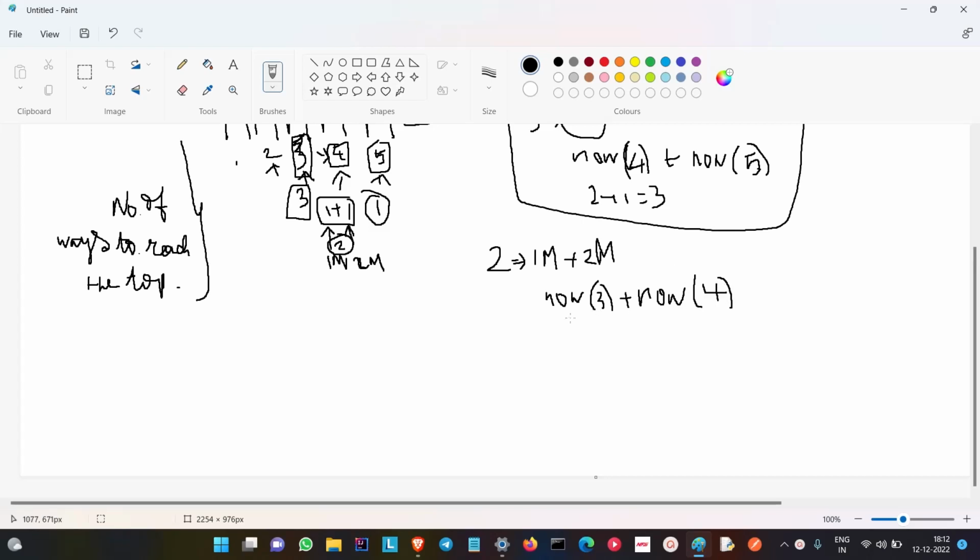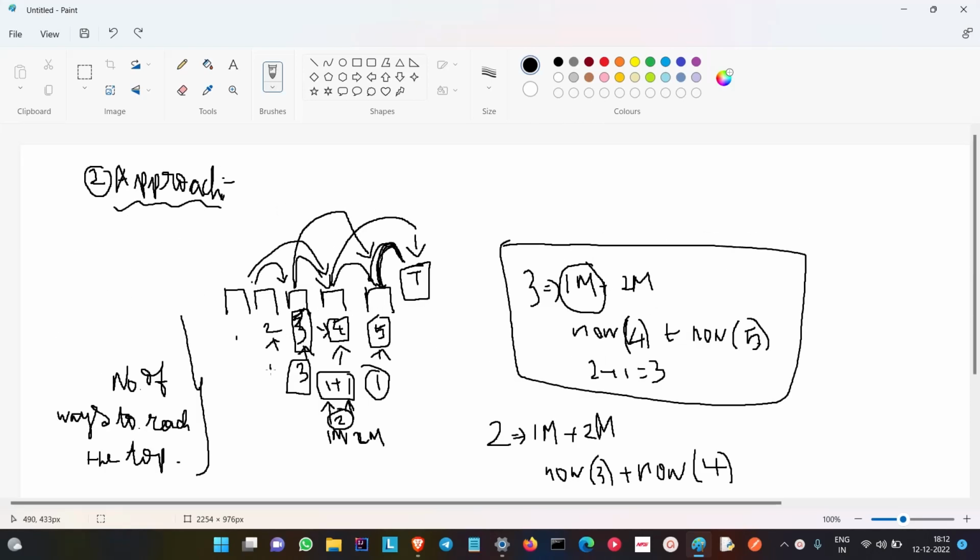The number of ways from 3 is 3, which is here, and the number of ways we can reach the top from 4 is nothing but 2. So the answer is 5. So we are going to put the 5 here in the second step.